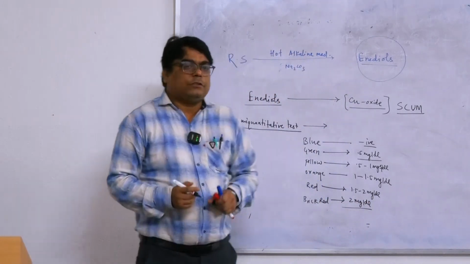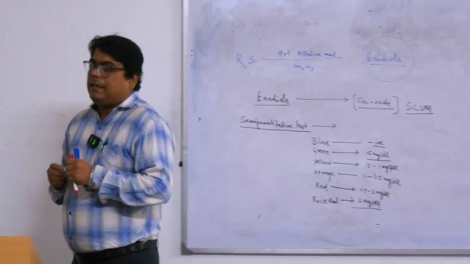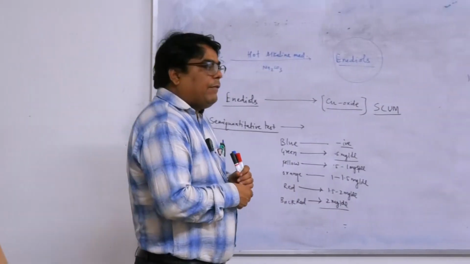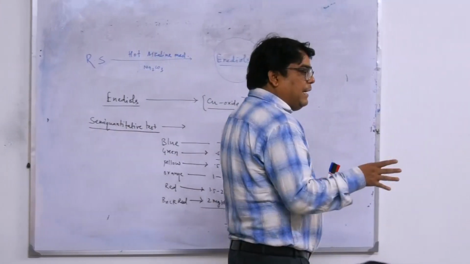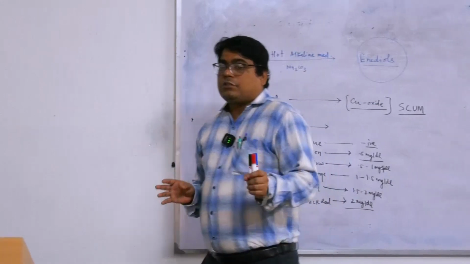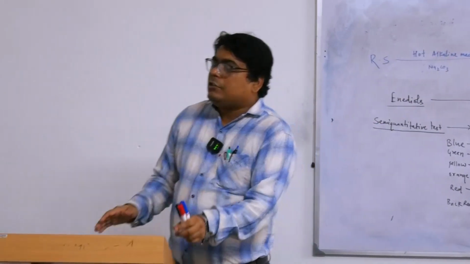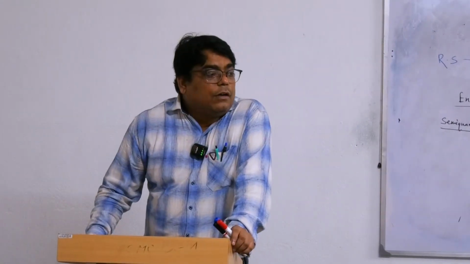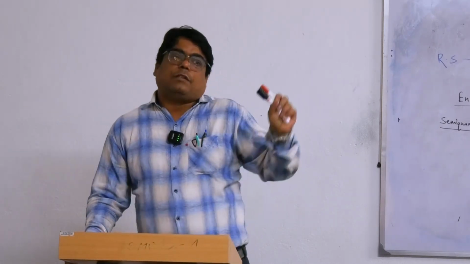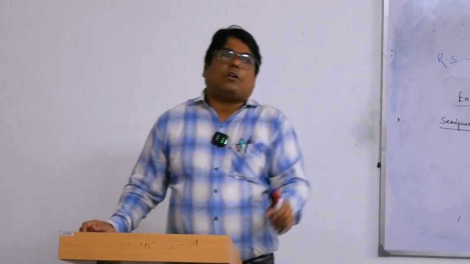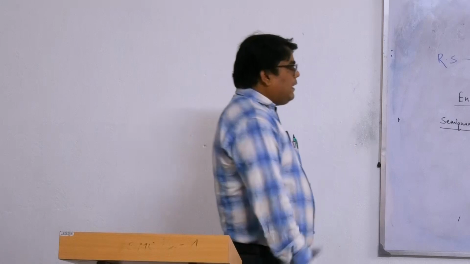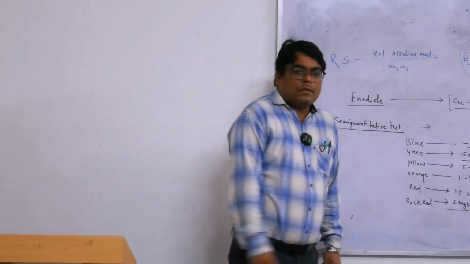Due to assumption of this quantity, we call this test a semi-quantitative test. If this question asks you in your Viva, why this test is to be called semi-quantitative test, then you will tell, sir, due to the observation of color, we assume some of the quantity in the sample. That's why we call it a semi-quantitative test. Okay?